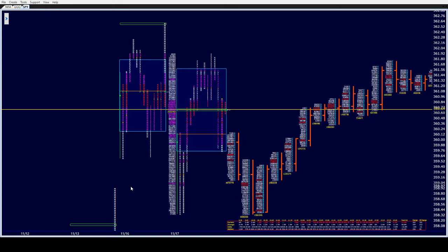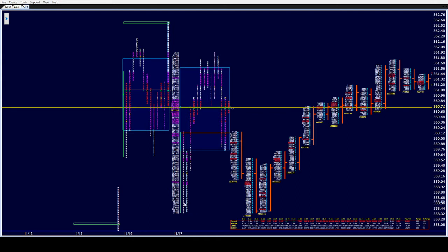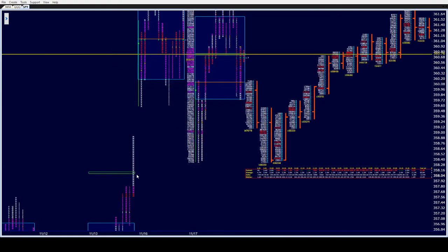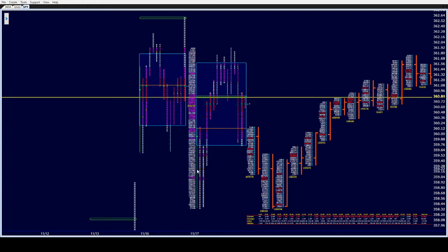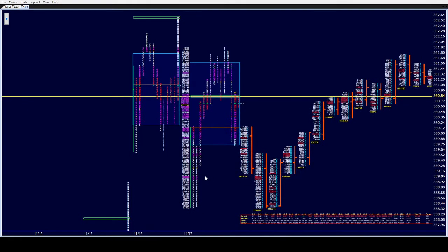B period — this is interesting. B period really did set the tone for the rest of the day. B opened and never took out A's low. We had lower value at that time, so if the sellers were strong, all B had to do was take out A's low and go test the price probe. Well, they opened and literally shot straight up. I did take a put play of decent size, and it stopped before we got to yesterday's low. We had poor structure below — I rode it down, got the poor structure, and got out on the 360 puts. Two trades worked out very, very nicely on shorts — excellent trades in A and B period.